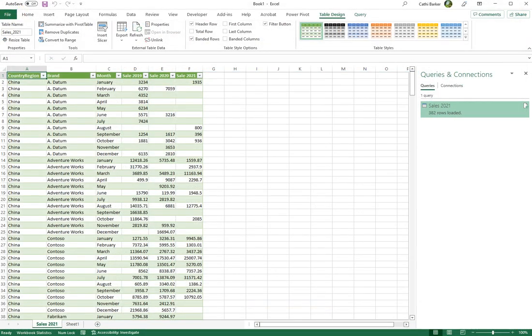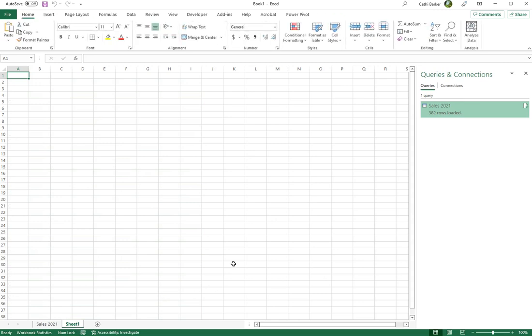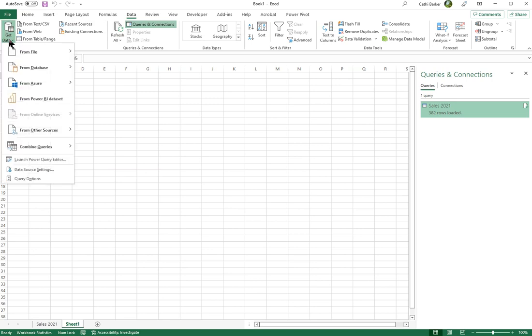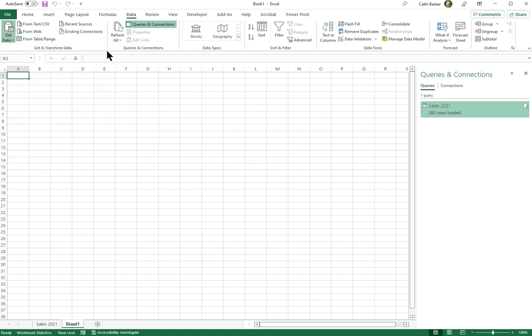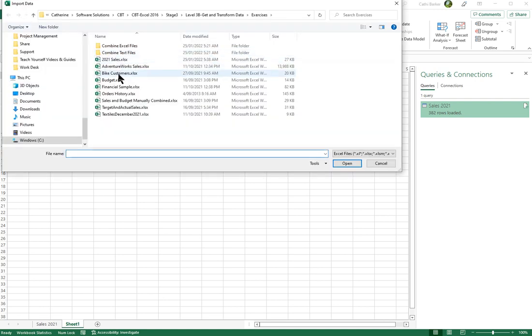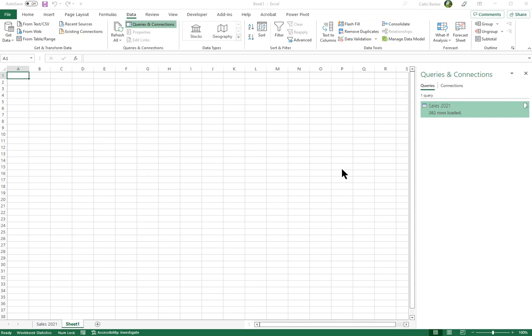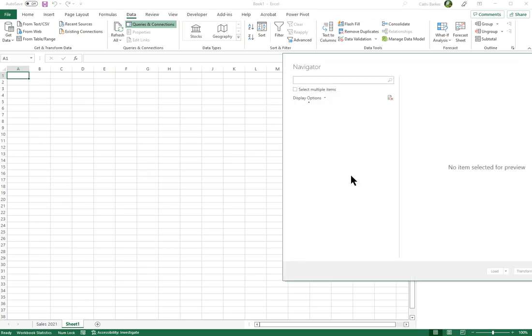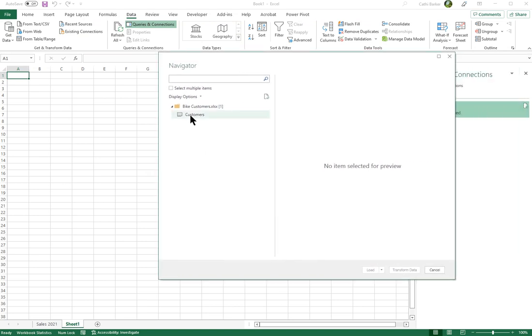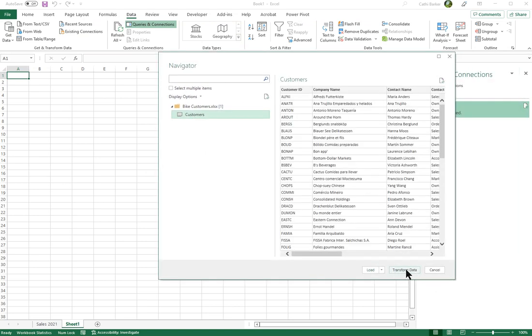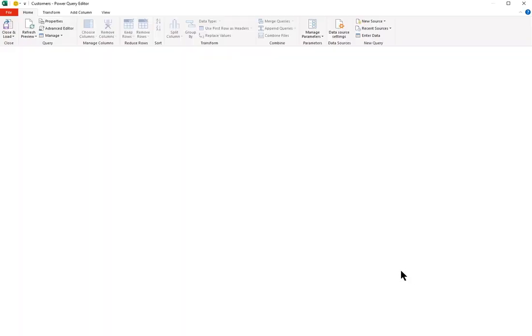Now what I'd like to do is go to a new sheet, and I'm going to bring in another set of data. So I'll go to the Data tab in my ribbon, I'll click the Get Data button, and I want to get it from a file, and particularly from a workbook. There's a file in here called Bike Customers. I'm going to click this, click Import, and then I'll be able to choose the Customers sheet within that file, and I'll be able to choose the option Transform Data, which will load that data into Microsoft Power Query and allow me to transform that data. And here it is here.